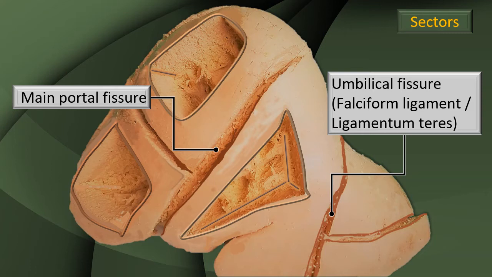What has just appeared as an additional label is the umbilical fissure. This fissure is important — it is to the left of the main fissure. It roughly corresponds to the location of the falciform ligament, the plane of its attachment to the liver, and also on the inferior aspect, the course of the ligamentum teres. This fissure is closely associated with this vein, which we will come to a little later.